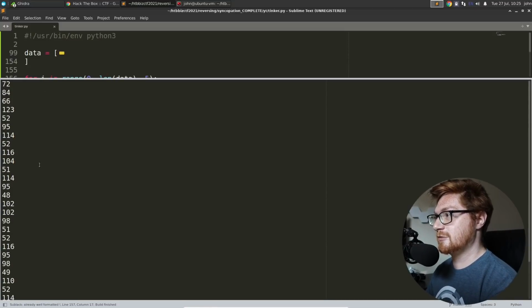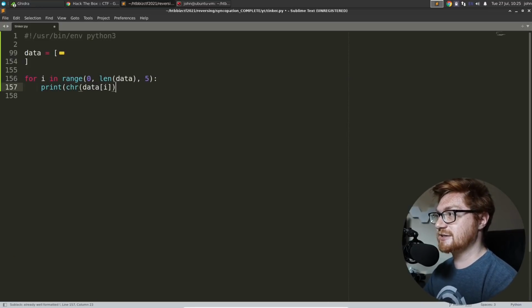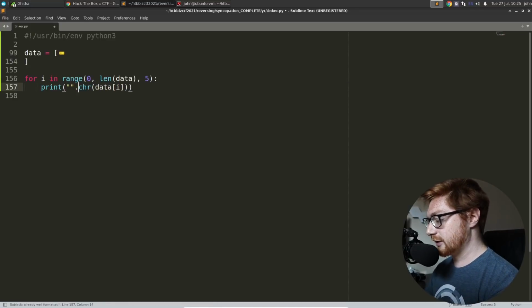Now, all of this is going to be represented in decimal as Python works with it, but we could take the character representation of that. That'll bring it into ASCII. That should give us some worthwhile data, but it's going to be segmented on different lines, so we can join all of that together.